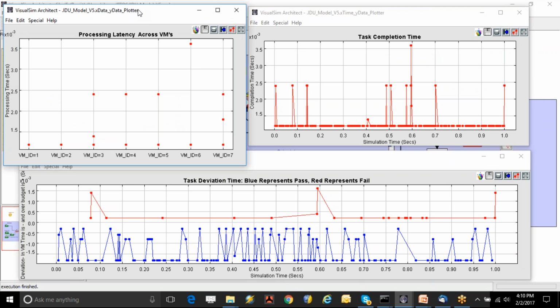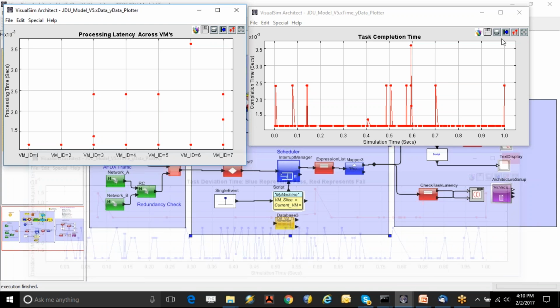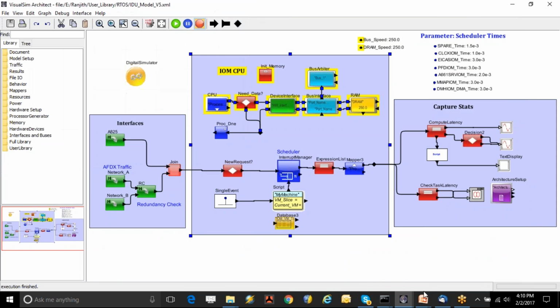And if you look at which virtual machine or which partition is consuming the highest latency, here you can see that the 6th partition is taking too many CPU cycles, and that is causing the increase in latency itself. So you can provide more focus on the type of applications that you're running in this particular partition and make sure they are meeting your timing deadline requirements as well.